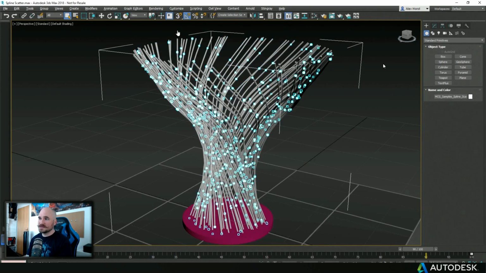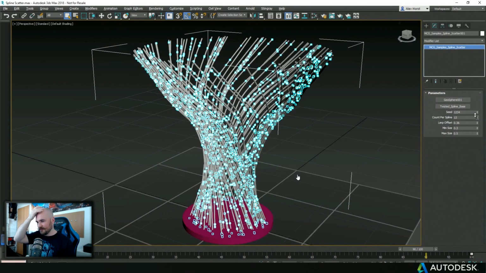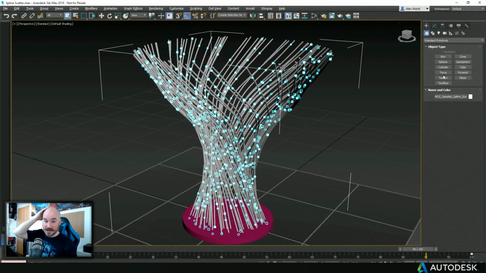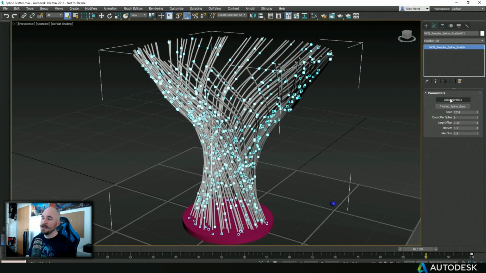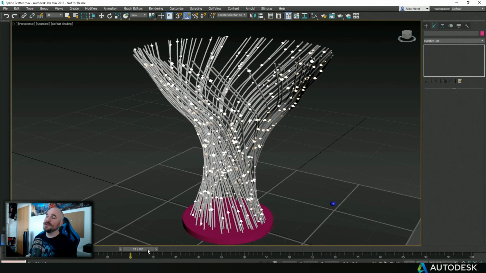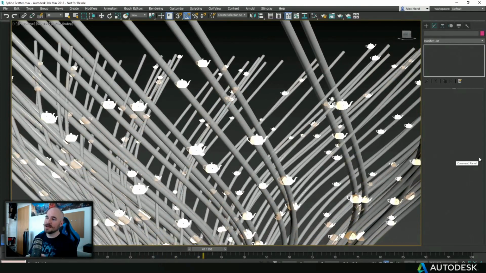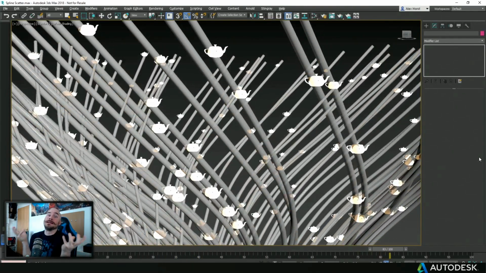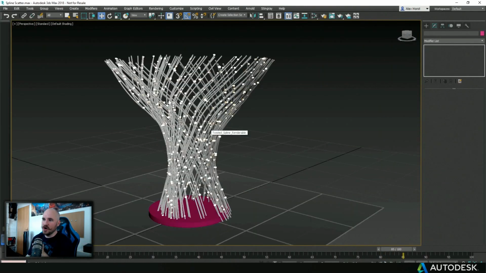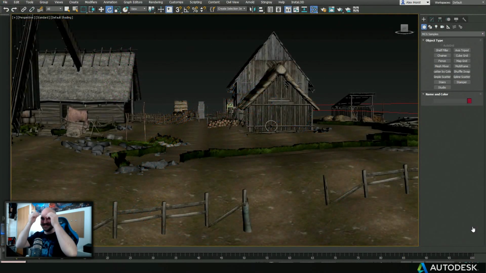This one is one big spline object, and instead of doing a little bit of path constraint magic in order to animate stuff along those splines, what we're doing here is using an MCG that's crowding those splines with geometry like teapots, which is always good. It's always good luck to have teapots in your scene, so that's one tip for free for 3ds Max workflows.